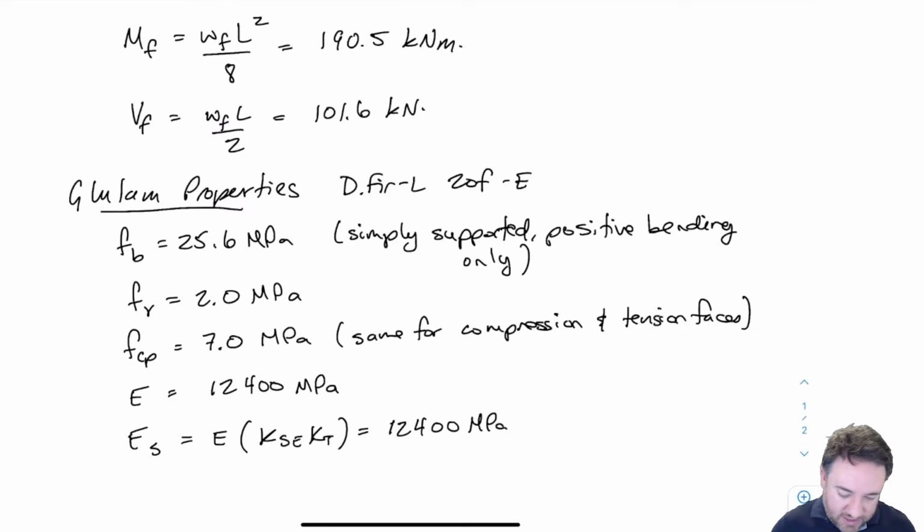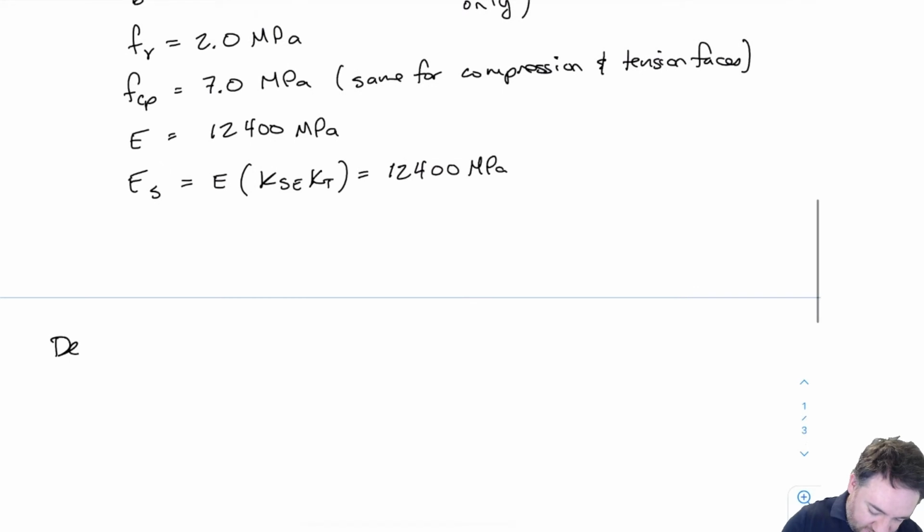Okay, but since we already know MF and VF, then I'm going to start with defining the deflection criteria. Because if I can figure out what my deflection criteria is in terms of ESI, that is our Young's modulus times our moment of inertia, then I will be able to pick a beam on that basis. So I can say, okay, this beam needs a minimum ESI of XYZ. So as long as I pick a beam that meets that criteria, then the beam will meet the deflection criteria. So let's start with that deflection criteria.